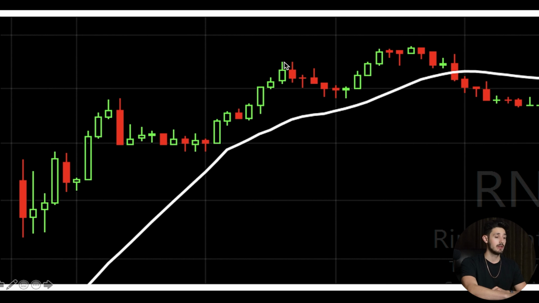Where we rally, then we start to retrace. We get some nice entry bars, and entry is going to be over these bars right here. Stop loss is going to be under the lows of the pullback right here, right into the trending and rising 20-day moving average. That's exactly what we want to see. And boom, we had a pretty nice rally and really nice reward to risk.